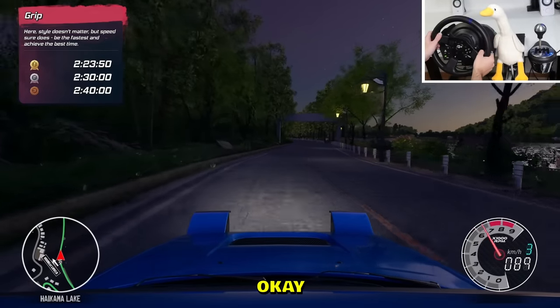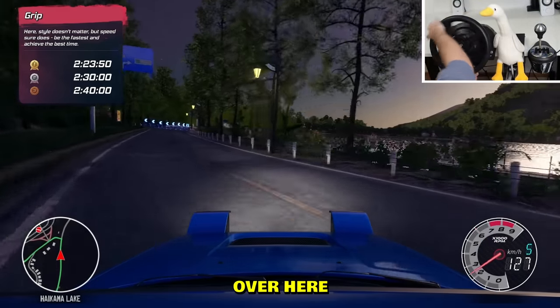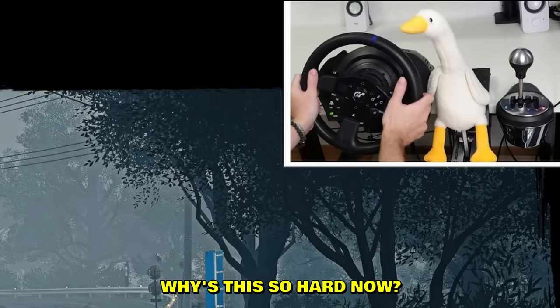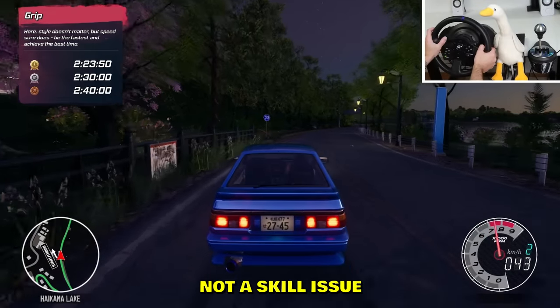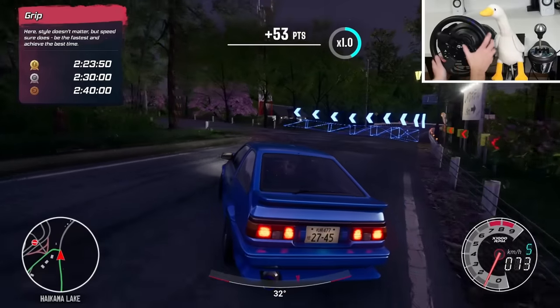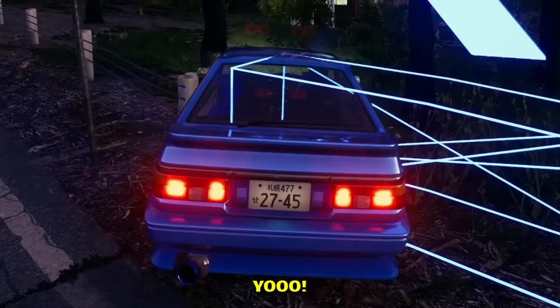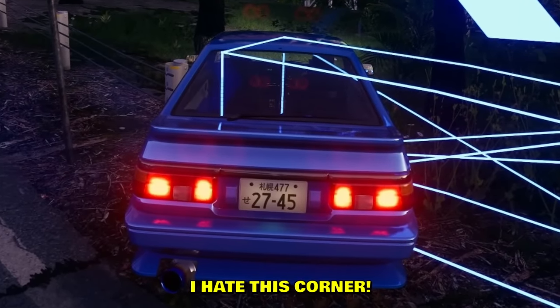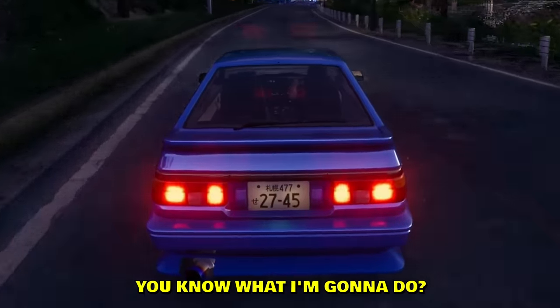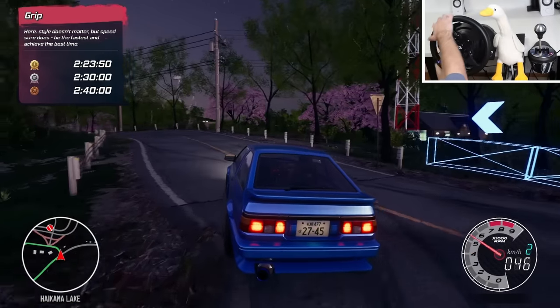Oh, God. Okay. Yeah, I gotta pull the handbrake early. Over here, and we whip it back. We whip it back, and... Why is this so hard now? It's not a skill issue, boss. Okay, early. And the other way. Yo! Oh my god, I hate this corner. I haven't even completed the one corner. Okay, I'm gonna slow. You know what I'm gonna do? Guys, new tactic. Boom!